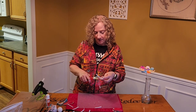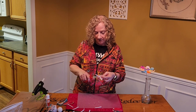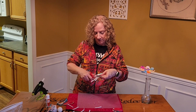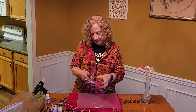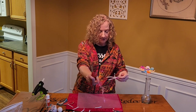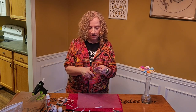So now I'm down at the bottom again, and I'm gonna go on top of my pipe cleaner to trim this around to my petal. And on top of this one. Cute, huh?